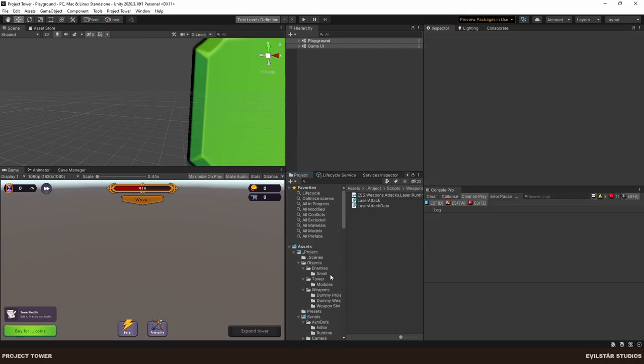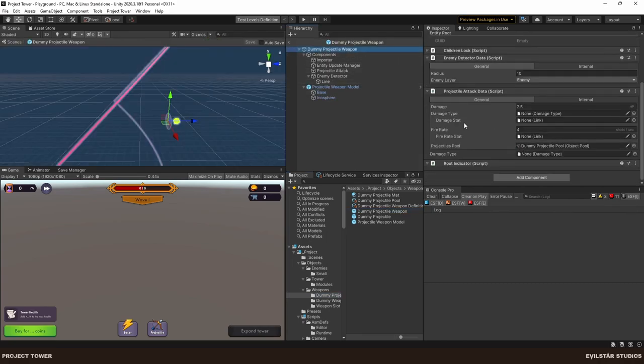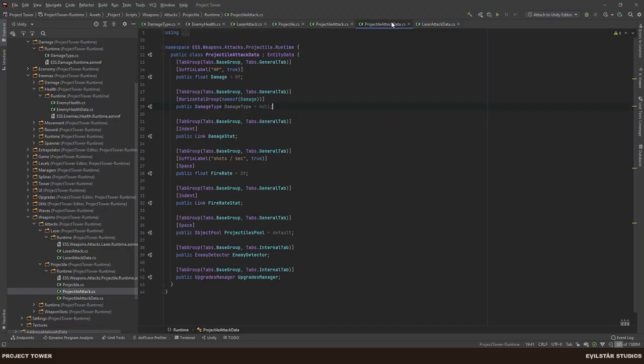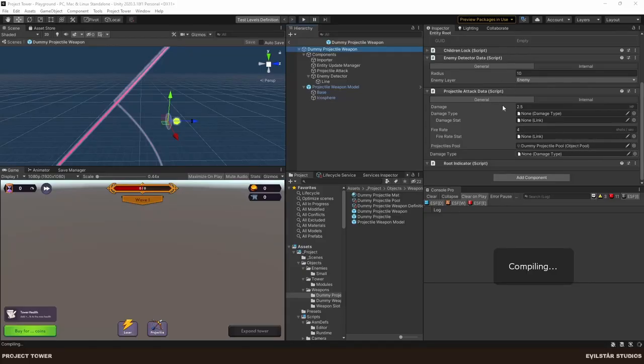And we should be able to go to our weapons, this is the projectile one. So here we should have damage type, damage stat. This doesn't look like I wanted it to look. Why is that? I expected those two to be in a horizontal group. Oh, because I forgot to put the horizontal group on the damage as well for the projectile attack. Okay, so now they should be in line.